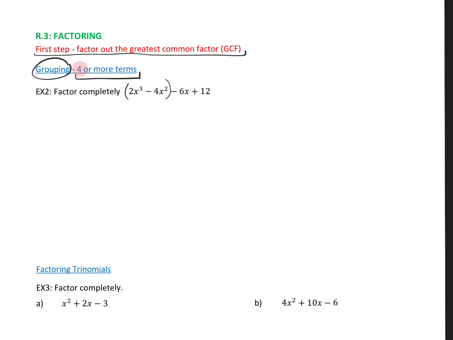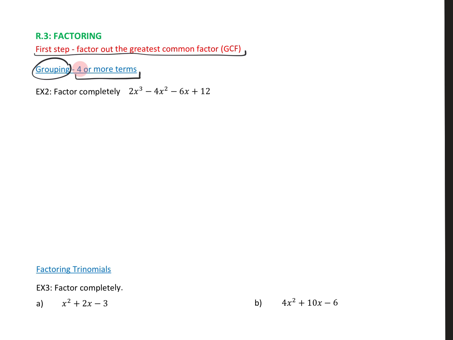However, I can't just put parentheses around these and 2. Why? Because that would change the value. I have to remember this minus sign here. If I was to distribute this minus out, that would become a -12, and I can't allow that. So I have to be a little sneaky when I do my grouping.